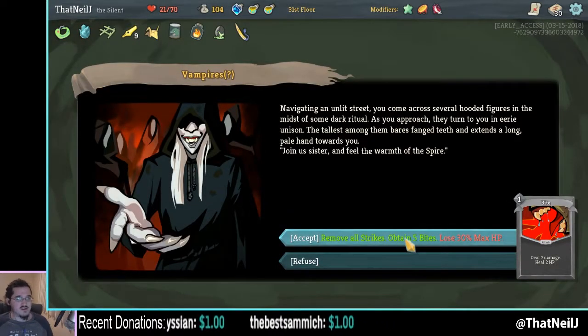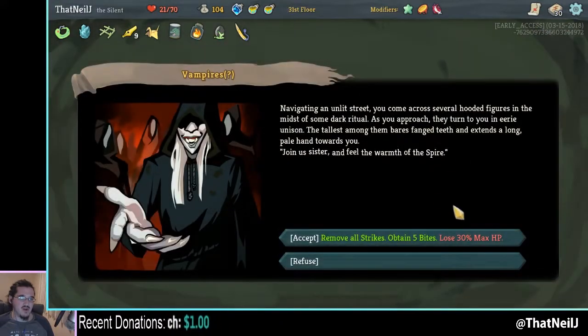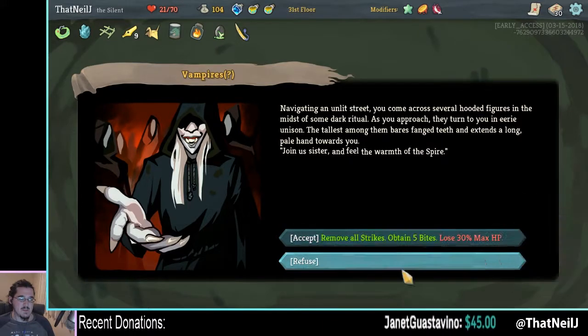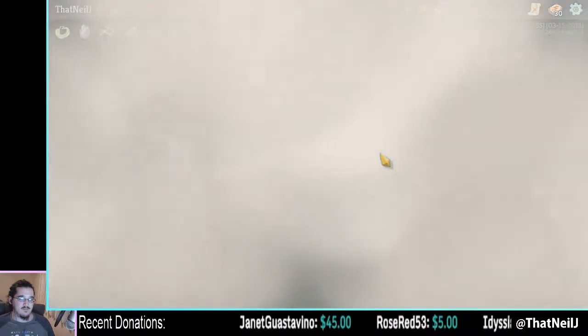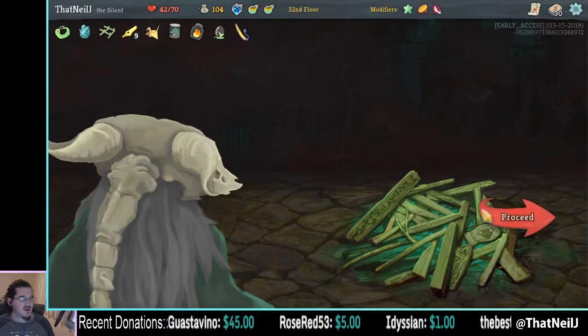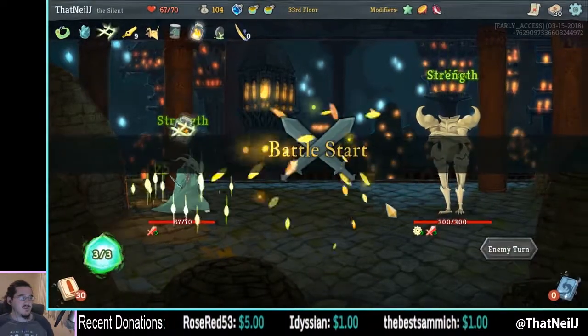Remove all strikes. Obtain 5 bites. Only got 3. We gain cards. Lose health. I think I'm good. We gain health when we enter a boss enemy place, right? Yeah, okay, cool. We got like full health for this, basically. Okay.